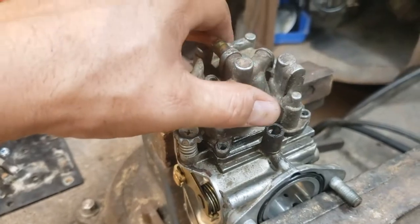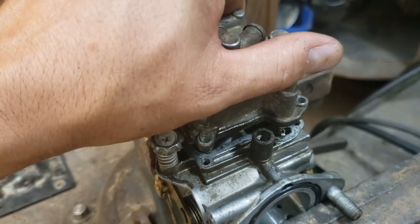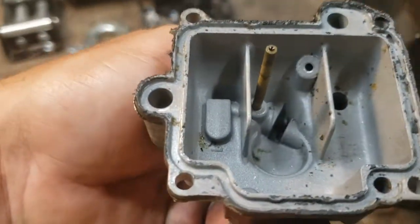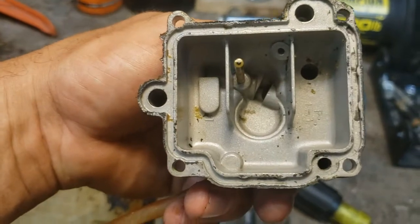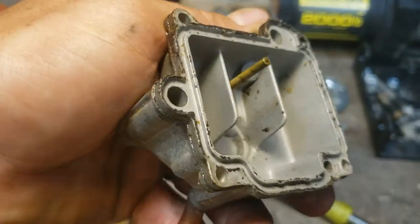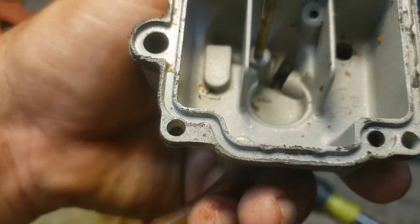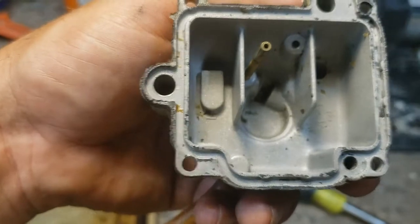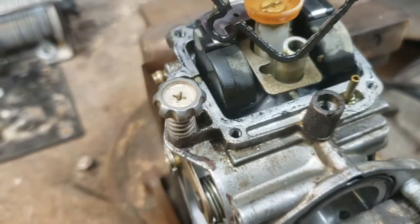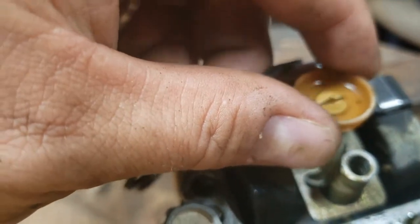All right, are you ready? I promise I haven't taken this off, so it'll be a surprise to both of us. Well, it's not terrible, but it's not great. Lots of little chunks of varnishy looking gas and some black chunks, probably from the seal for the bowl. And all it takes is for one of those guys to end up in the wrong spot and plug that main jet, and we've got problems.